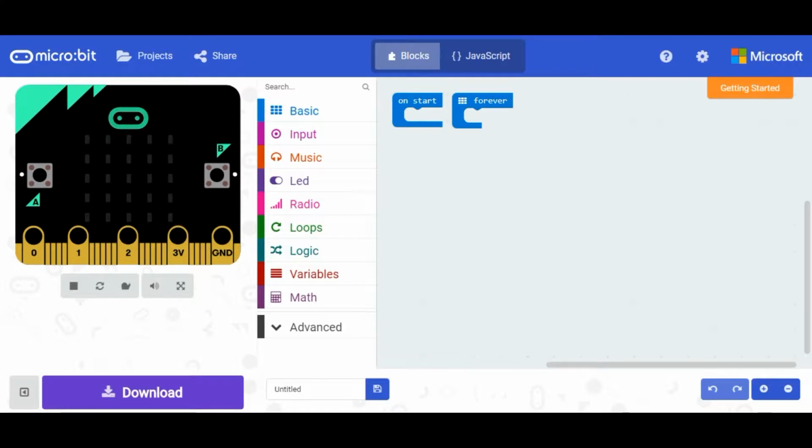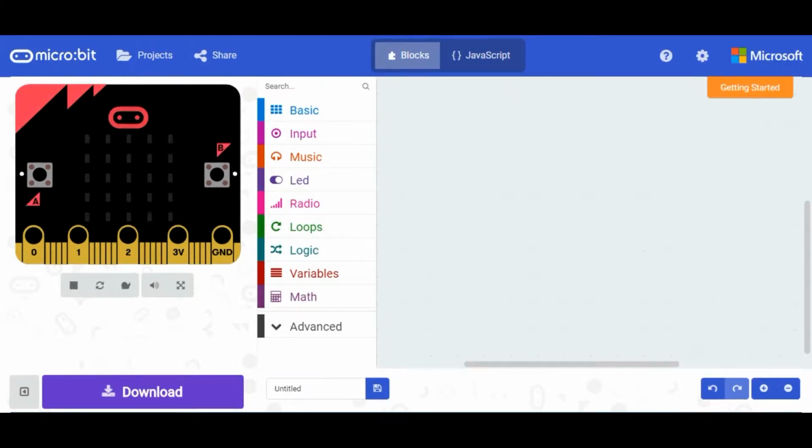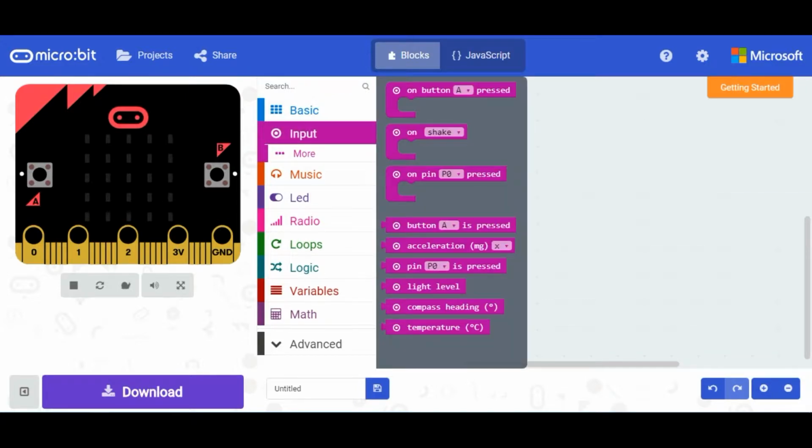It's time for another video tutorial, and this time we're looking at events. An event for the microbit is anything that has to do with input, something that happens to the microbit which must cause it to receive some input to be able to process. And that all happens in our input block. Let's see what we've got.